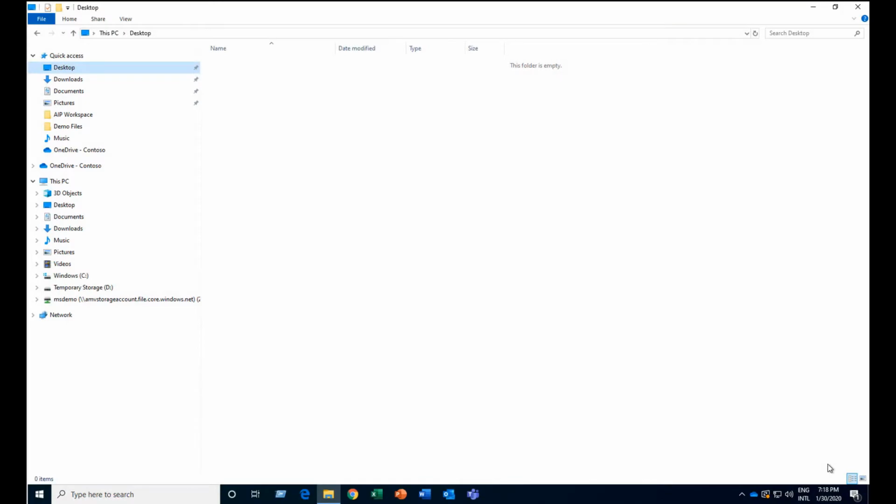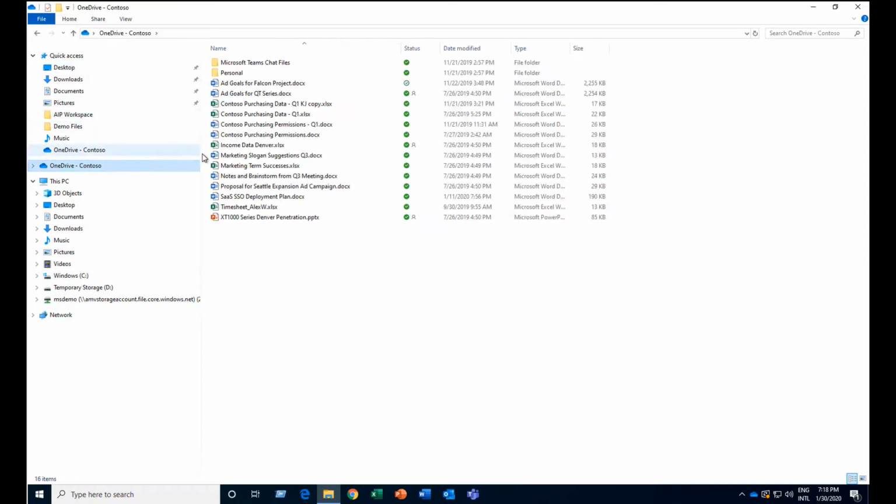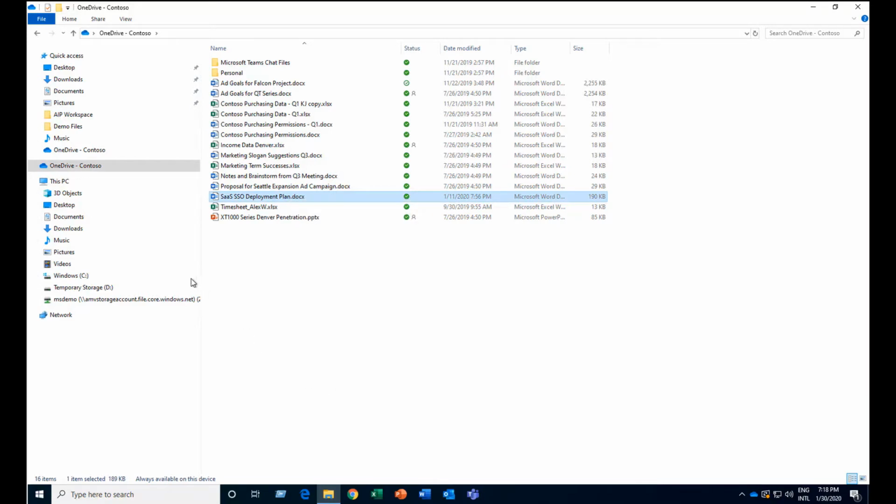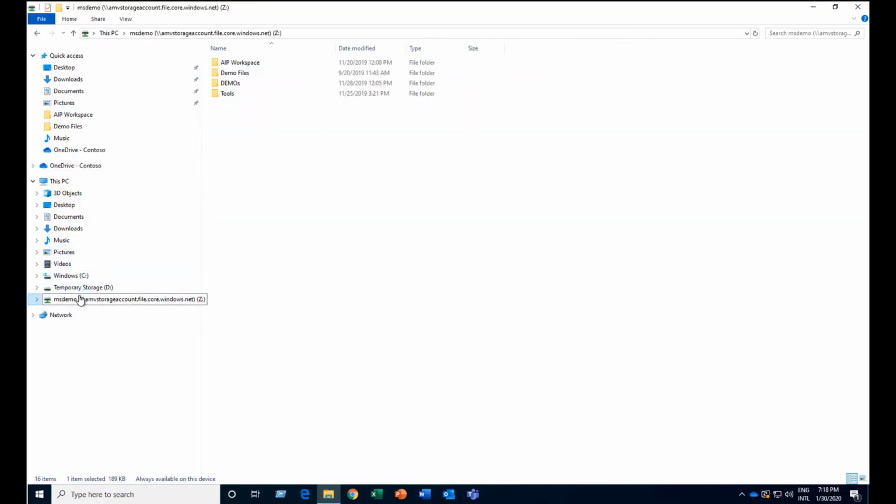In this demo, I'm going to show you how to manually classify. From the end user experience, the user will just have to open the document. For demo purposes, we will copy this file from the end user's OneDrive folder. This user's name is Alex, and he wants to share protected information with ISA.